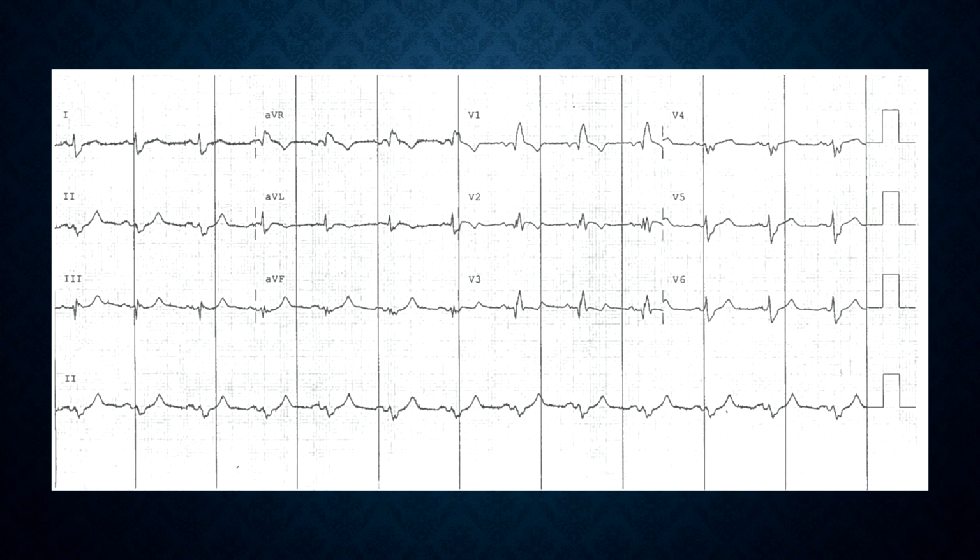Here again, this is a little different appearing R wave in lead V1. You don't have the bunny rabbit ears, but you have a large R wave, and then you have that discordance. But then if you look at lead 1 and V6, in both of those leads, you actually can see that you have that slurred S segment there. So that is a right bundle as well. It just doesn't have that classic bunny rabbit ears look to it.